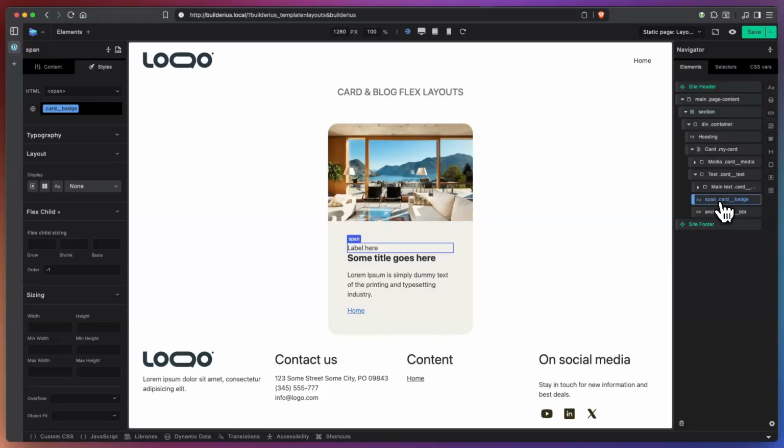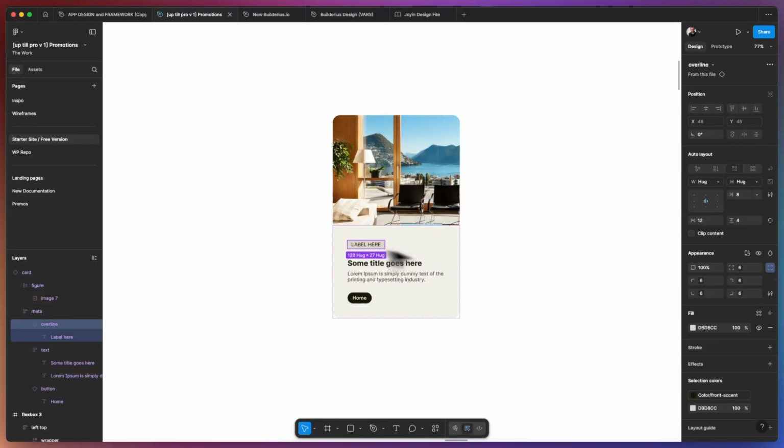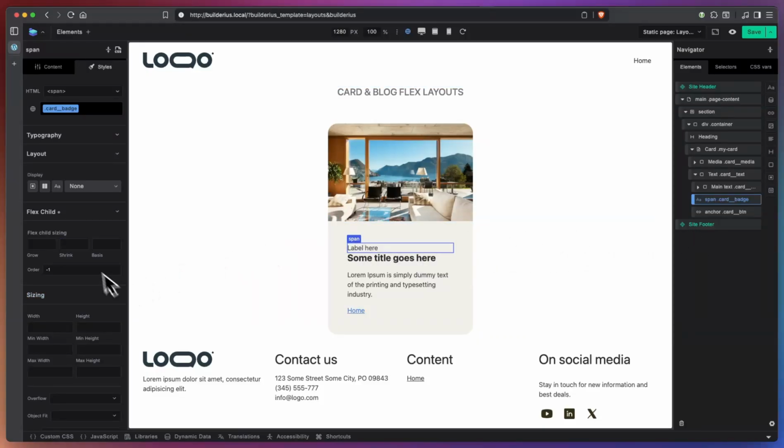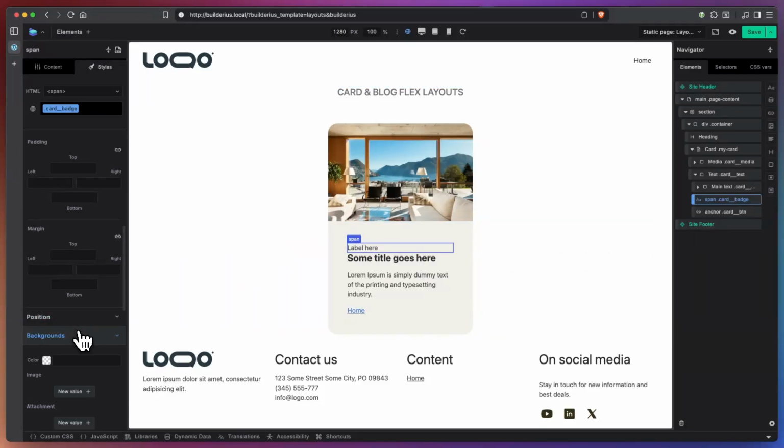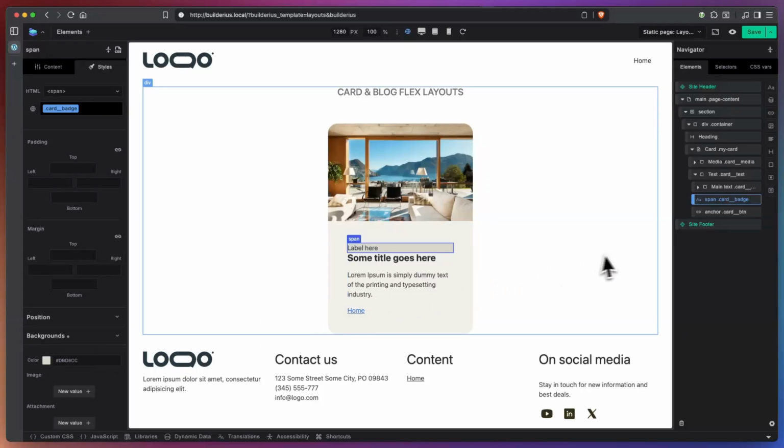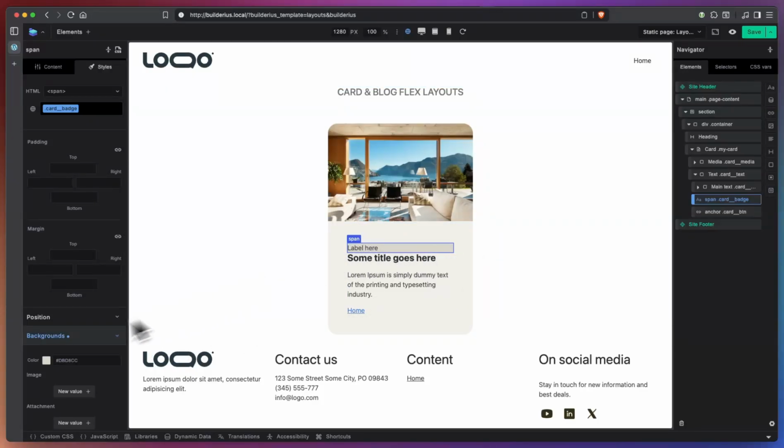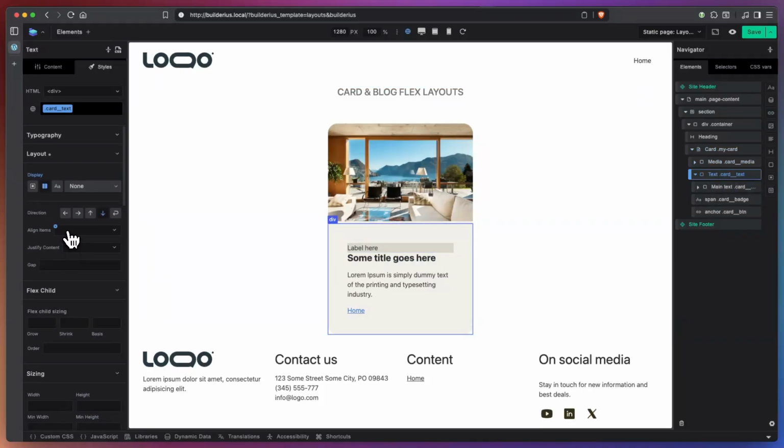Let's also do the styling. So here we see some background. So this is something I need to take with me. And so let's go to backgrounds. Okay. We now have a problem. It is producing the full width element, and this is because of what the Flexbox is doing. So going back to my card text wrapper, I will say start for all my items. This will remove this behavior.